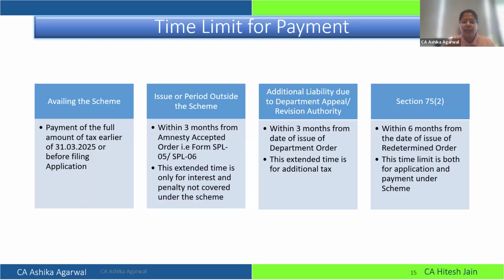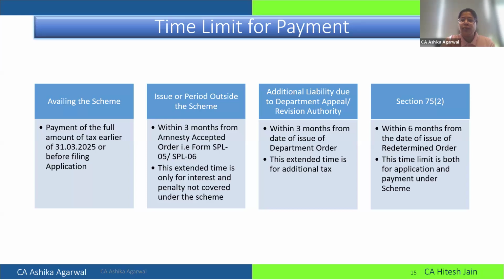So even though 31st March 2025 has lapsed, the moment I receive the order, the 3 months will be calculated from then. But you have to make sure that whatever was payable as per the original order is paid by 31st March. With this new revised order, what has been determined you need to pay within 3 months, but only tax, not interest and penalty. If both the period and the issue are covered under the amnesty scheme, then on that 3 lakh additional liability I am liable to pay only tax. Interest and penalty waiver will also be there on this additionally determined liability.